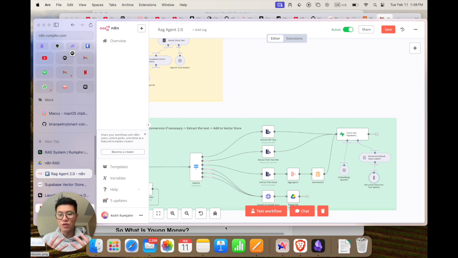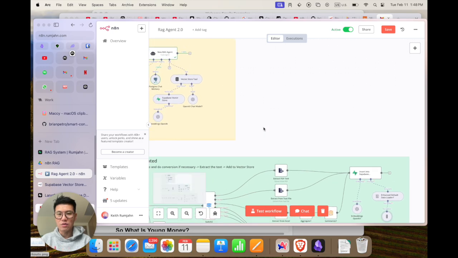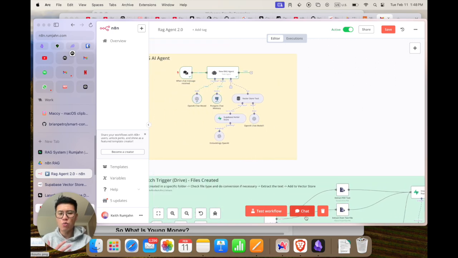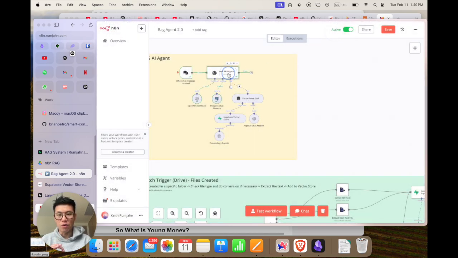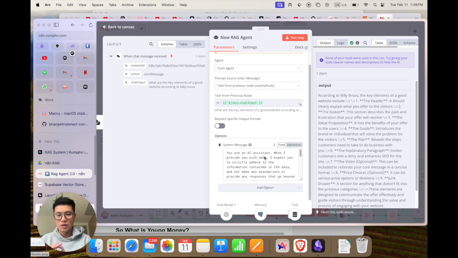That's easy for chunking. Then you have one final step, which is when you want to chat with the AI, sometimes it's got this thing called hallucination. It's not able to read the information that you have. It will say something like, I can't access your personal information, when it does have the information. What you need to do is you need to come into your new RAG agent, click on add options if you don't already see it, and you should see a system message. And this is a specific prompt that's going to help you.